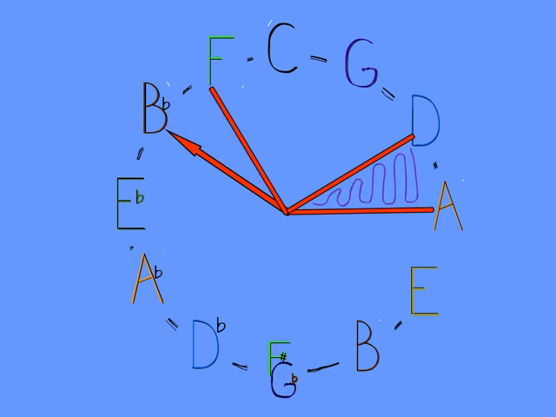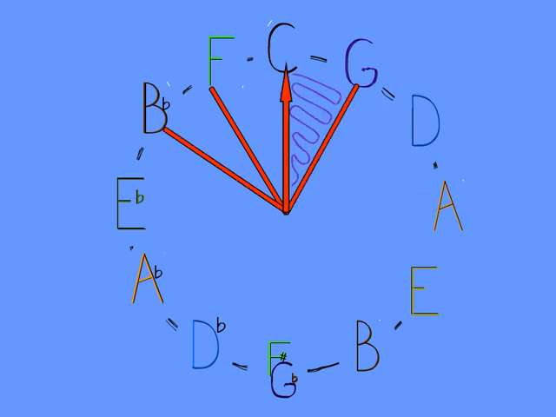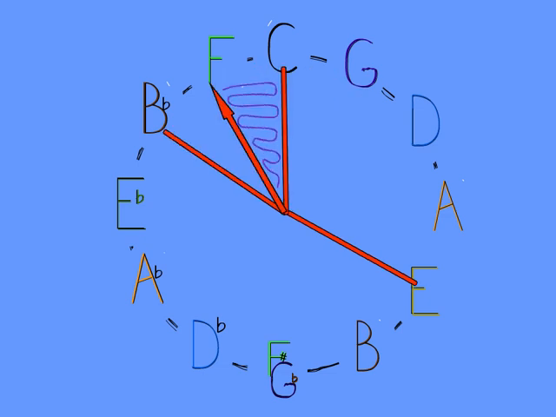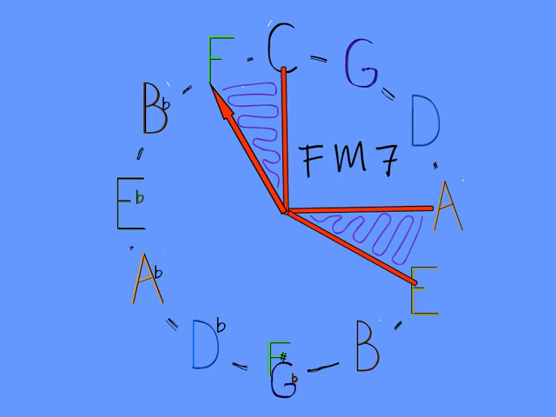When we move to the 5 chord, C7, the 3 and 7 notes have shifted to become the 1 and 5 notes of the C7, and the F has moved down to E, giving us a characteristic tritone pair in the dominant 7 chord, in this case E, B flat. Now moving to the 1 chord, F major 7, the 1 and 5 notes of the C7 chord have shifted again, and the B flat has moved to the A, bringing the 3 and 7 notes together and resolving the tritone.